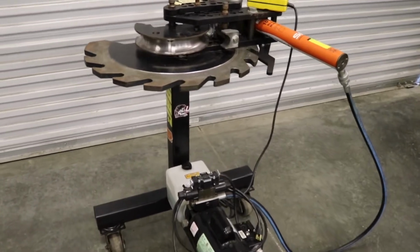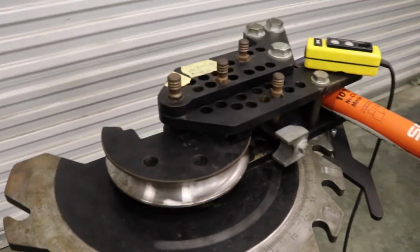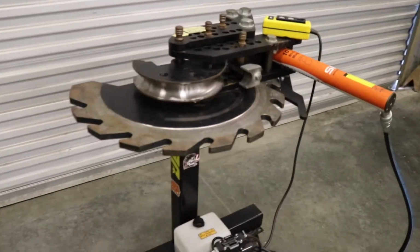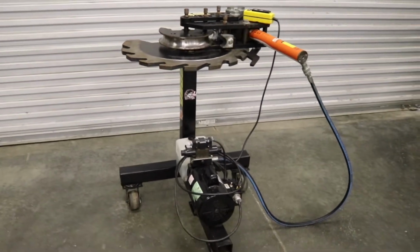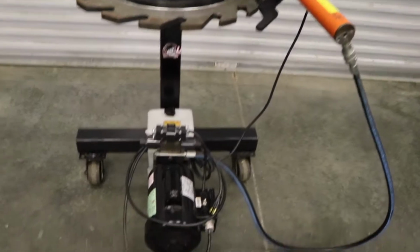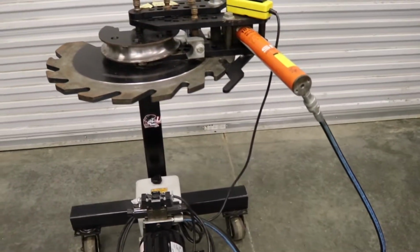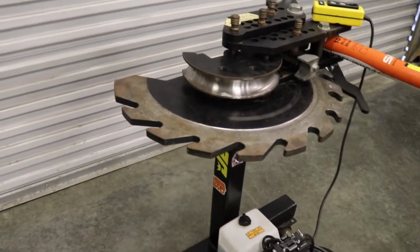Before I get into what I don't like about the bender, I'll tell y'all a little bit about what I do like, and the price and stuff like that. The price on this setup is about 2,700 bucks. That's with a die and the electric hydraulic setup. I didn't want to go with the air setup. I hate to hear a compressor running all the time.